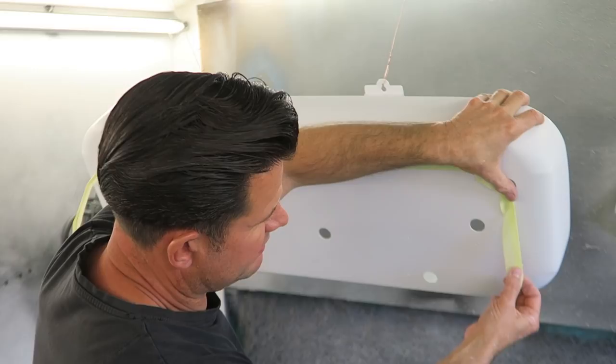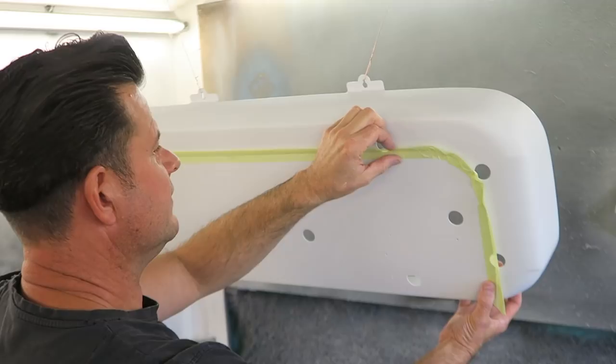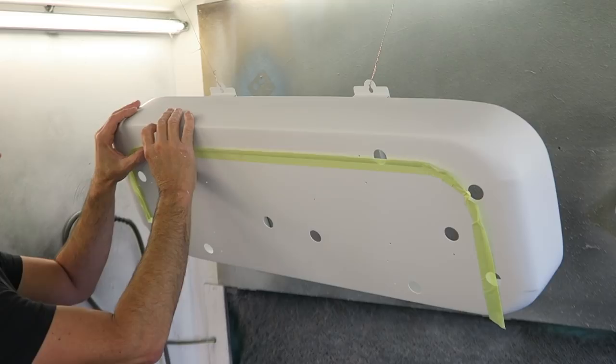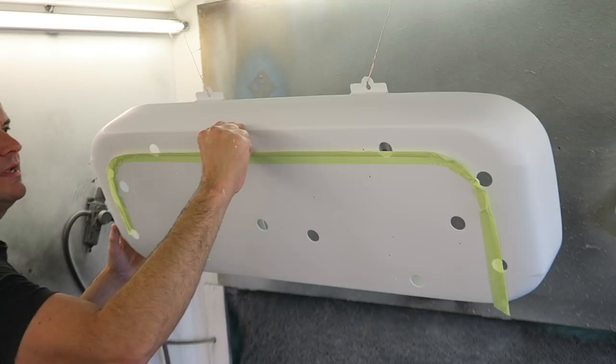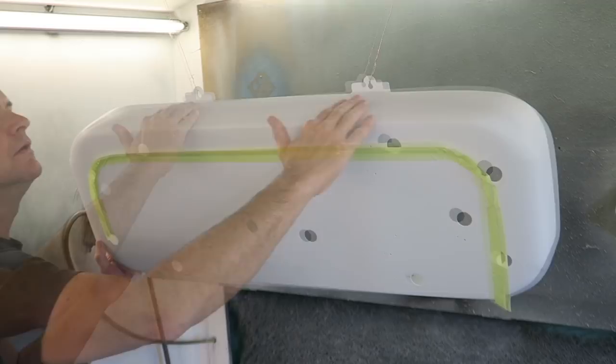And if I bring it down there like that, then I've got this center section that can get any of that overspray on it. If I take it round here, the same, in theory, I'm not going to get a real hard edge if I just sort of spray along there. So I want the rust to be on this top edge. I don't mind how much goes over the top. I might just sort of paint that all with the rust effect paint.